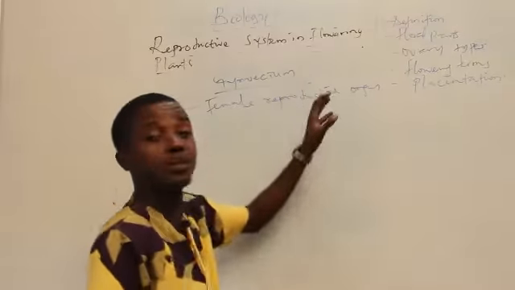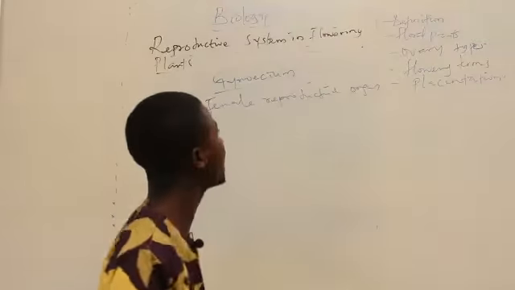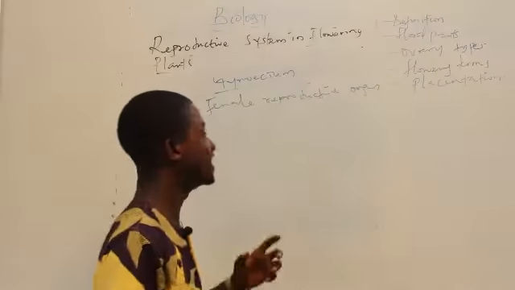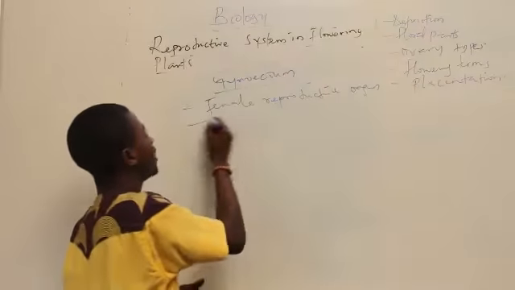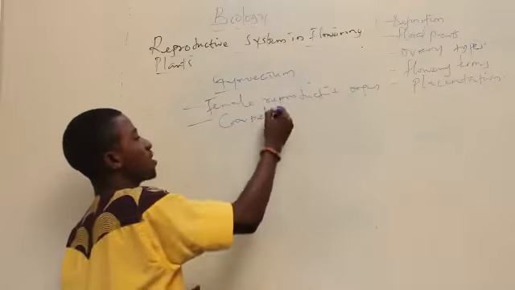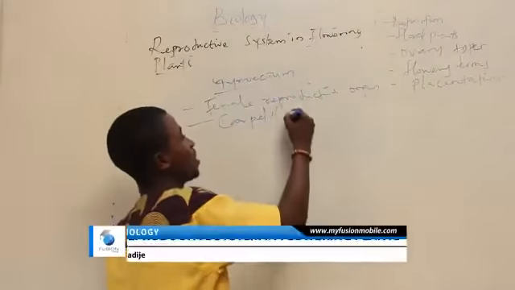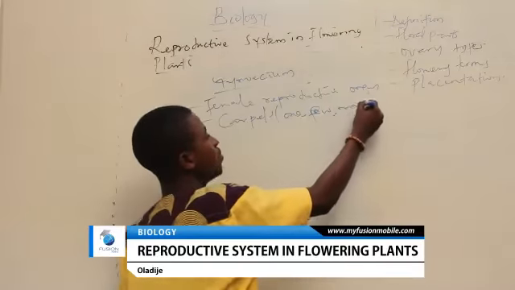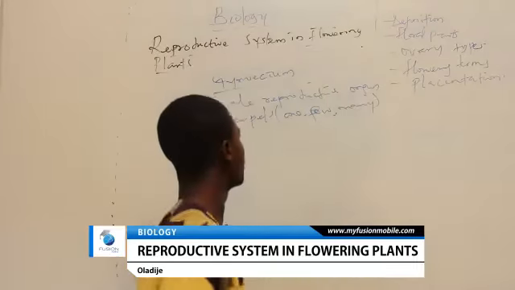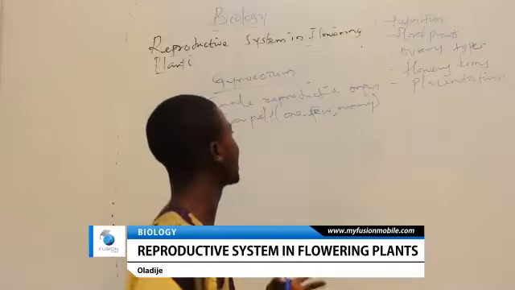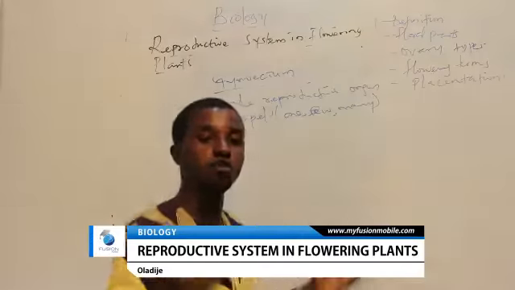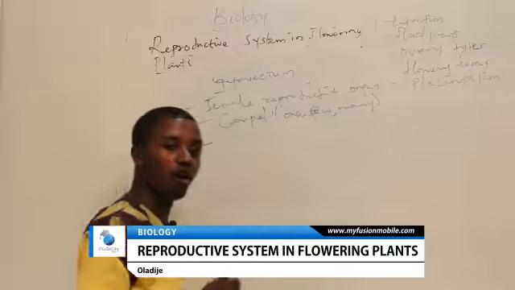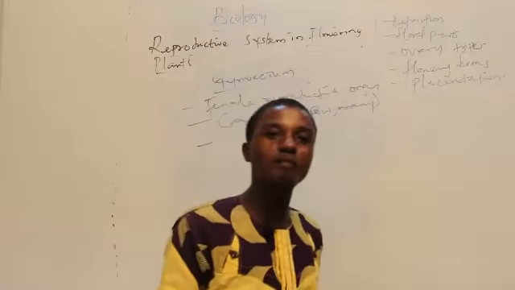Okay, so the gynoecium is the female reproductive organ of a flowering plant. The gynoecium consists of carpels. Now these carpels, most times it might just be one, it might be few, or probably most times we have many carpels. Don't forget the gynoecium consists of the carpels. Carpels might be one, few, or many.